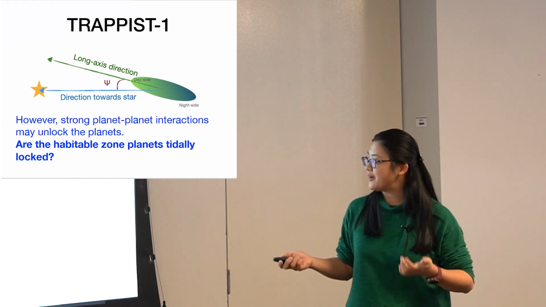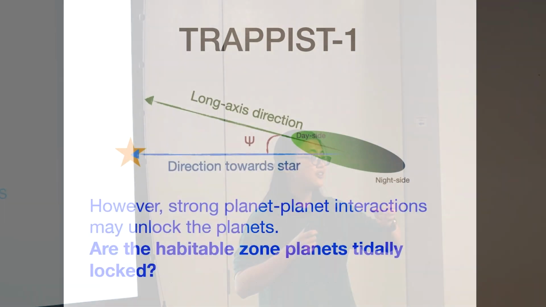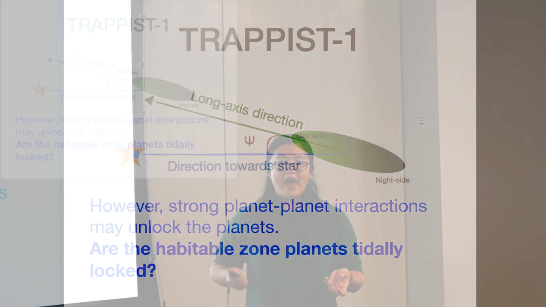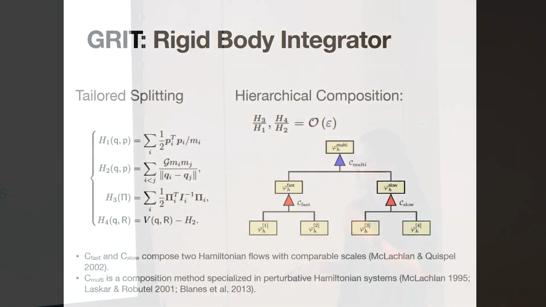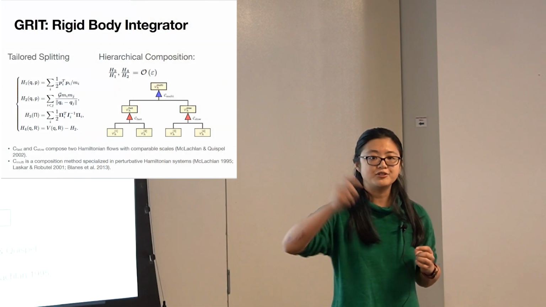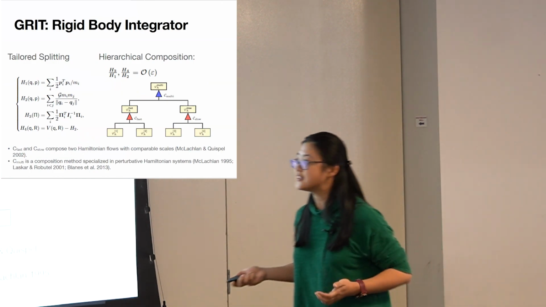And people were studying how habitable these tidally locked planets in compact systems are. However, one is missing something, because for the compact planetary system, planet interaction is also very strong. So it's also possible that the planets can keep each other's orbit and keep the planets out of the tidally locked configuration. So to investigate this, we developed a symplectic integrator to look at the spin evolution of the planets, starting from the first principle of rigid body dynamics.